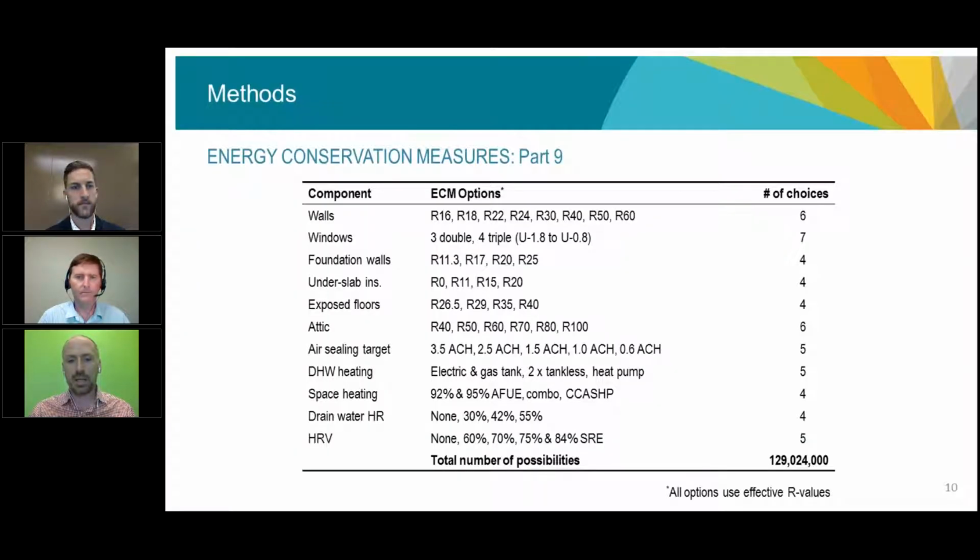The second key piece, which is different from maybe other energy modeling exercises, is that typically when we do this type of research for government, when we look at the costing impact of a code, we'll take the prescriptive requirements of that code, look at what the old code was and what the new code is proposed to be, match up those prescriptive requirements, apply cost to them, and see what the difference is. The difference with the energy step code is that it's a purely performance-based standard, so there are no prescriptive requirements with it, which can present a challenge for those of us who do costing. So what we had to do in this case was model every possible permutation of what the energy step code could yield, and then, using a filter analysis of what is most likely to be built, what is the lowest cost to be built, we filter through all of those possible options to get to our lowest cost option and yield the costing outcomes.